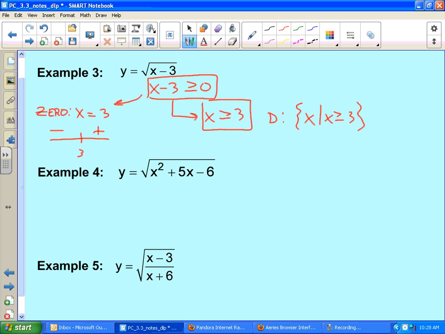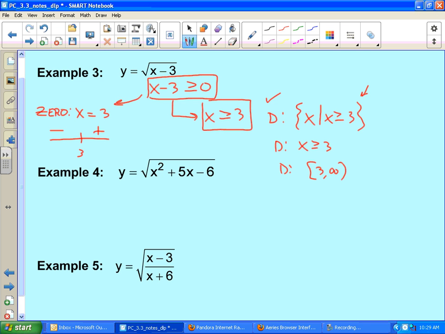Yeah? On our quizzes and tests, can we just write x is greater than or equal to 3, or do we have to do the fancy? Okay. Are you calling this the fancy? Yeah, I'm okay if you just write this. You could also do this. That works too. Informal versus formal. We're not at a dance, are we? No. No, but this is the formal way of representing it. I'm okay if you do it.